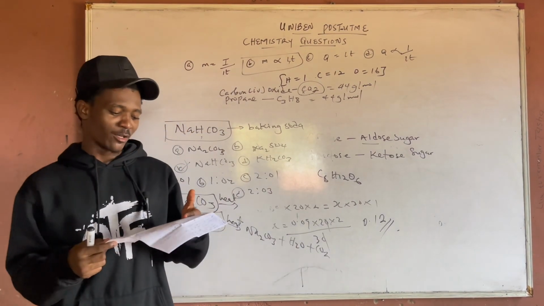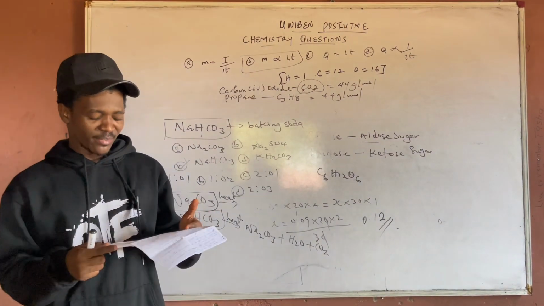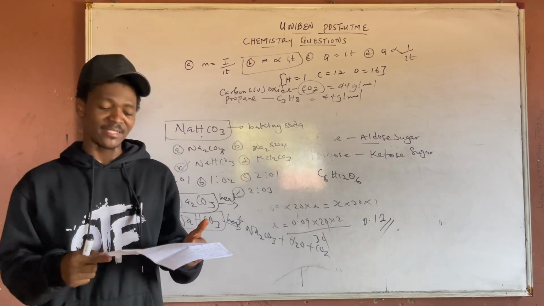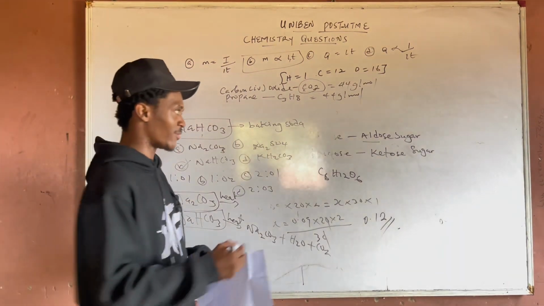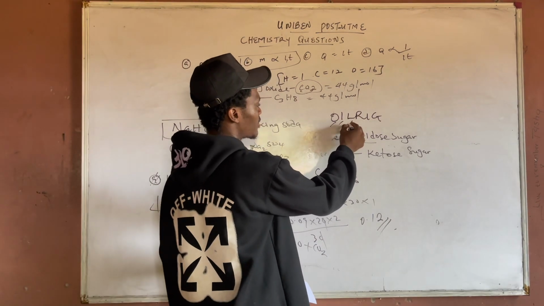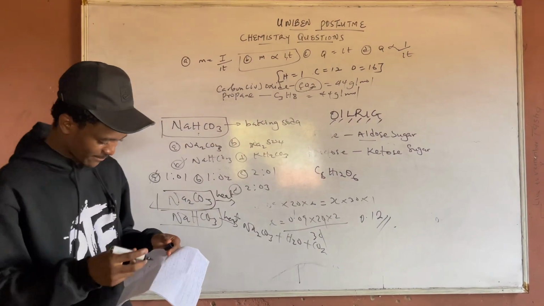Now, these are the options. Addition of hydrogen, that's option A. B, loss of oxygen. C, decrease in oxidation number. And D, loss of electrons. Like I said, oxidation is loss of electrons. Of course, you can use this code to remember it: OIL RIG, which is oxidation is loss, reduction is gain. All right? So the correct option is option D.